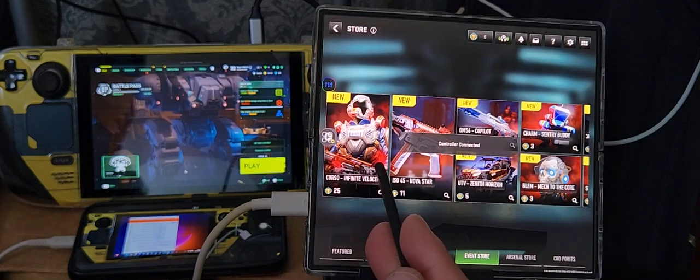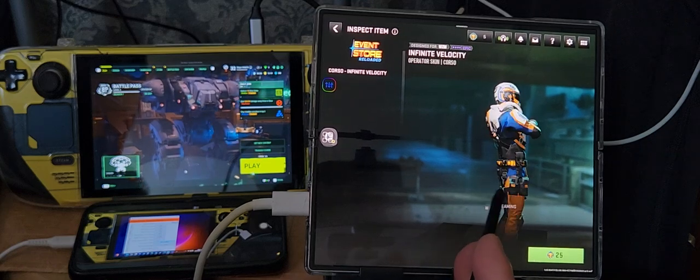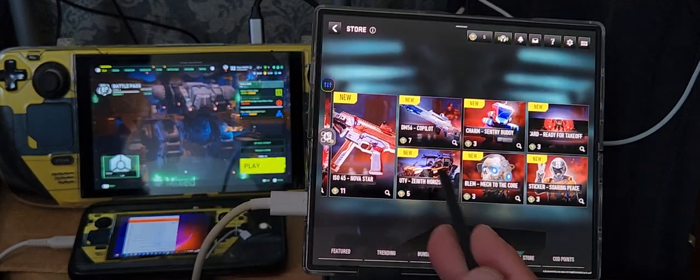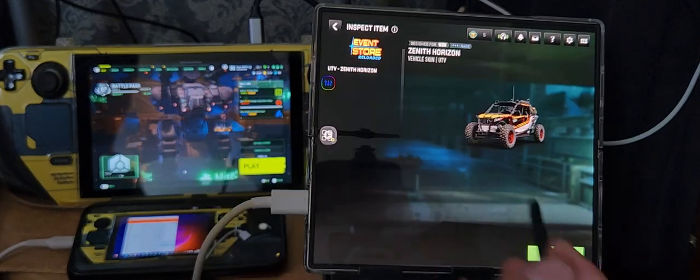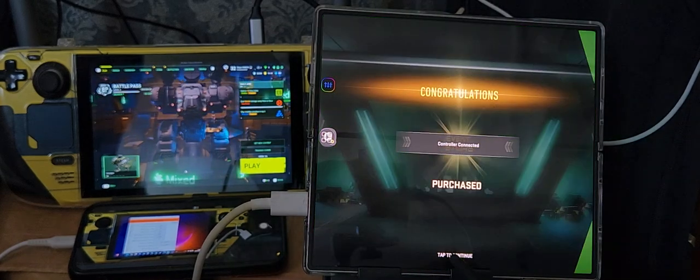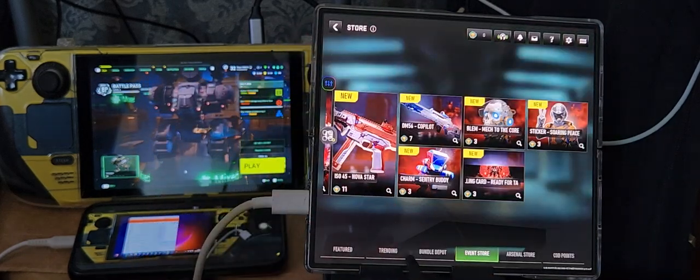Right, check this out, Corso. Inventory. Okay, nah, I thought it was going to be something else. Right, they've got some vehicle stuff. So these are skins. So I've unlocked a skin for a Jeep, which is quite cool.